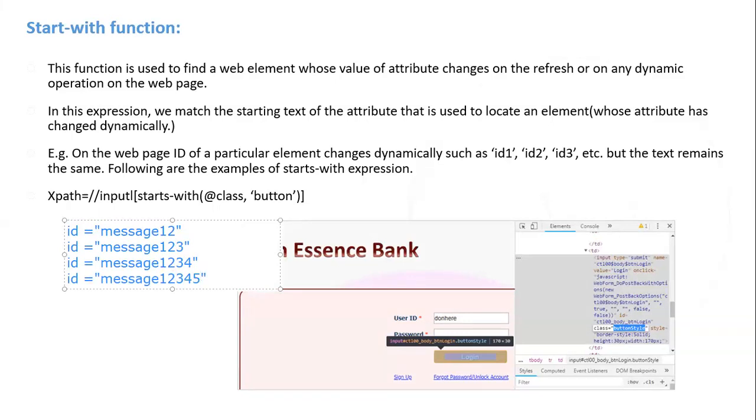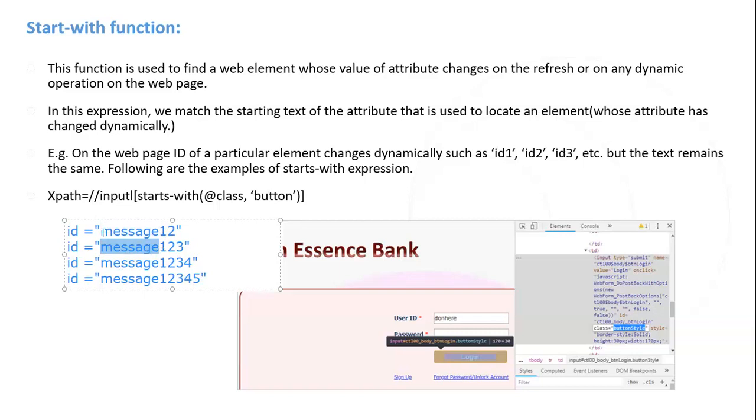Initially you can check that every element ID is different, but every element ID starts with message, this is a prefix. So I want to locate all elements whose ID value starts with message.